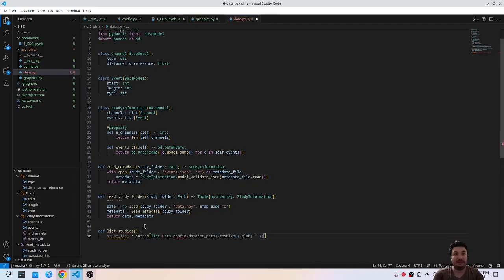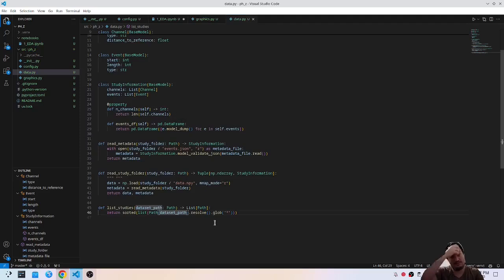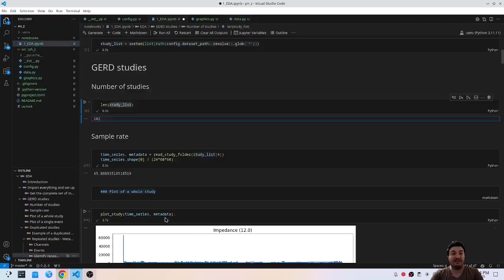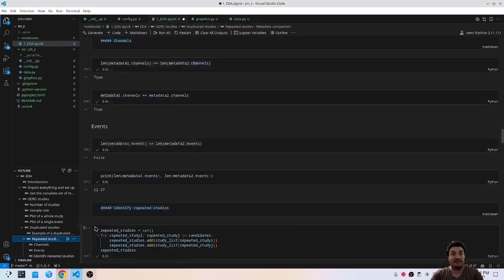Let's see what we need. We should have a list of paths, and we should receive the dataset path here. Okay, so we have this thing, then we can filter out those repeated. Maybe we can just create a function for now and then see later.